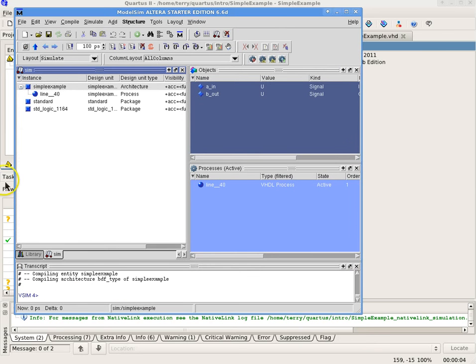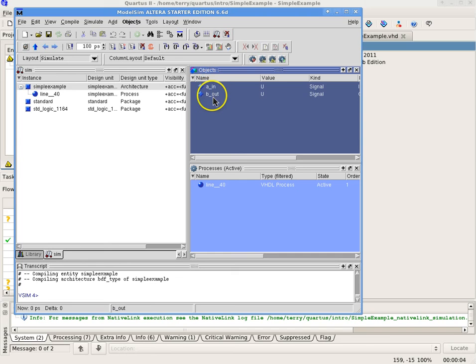The left-hand side of the screen should now contain a Sim tab that displays the design units in your circuit and the supporting libraries. When a design unit is selected in the Sim tab, the corresponding signals are shown in the Objects window on the right-hand side of the screen. Signals that are preceded with a plus sign indicate a bus, which is a group of wires with a common function.